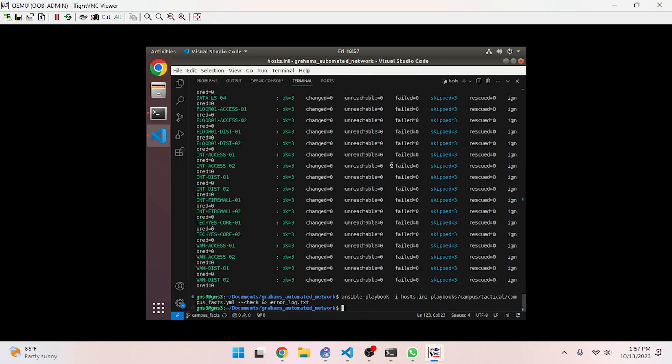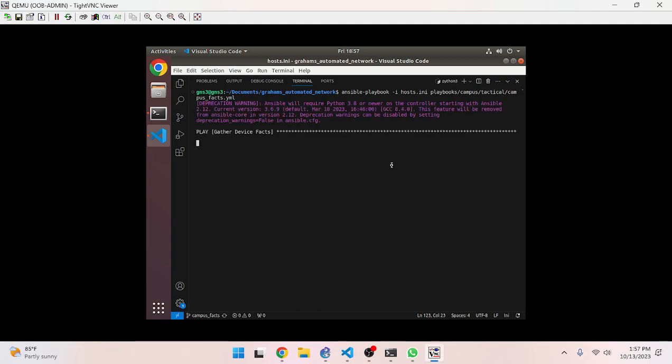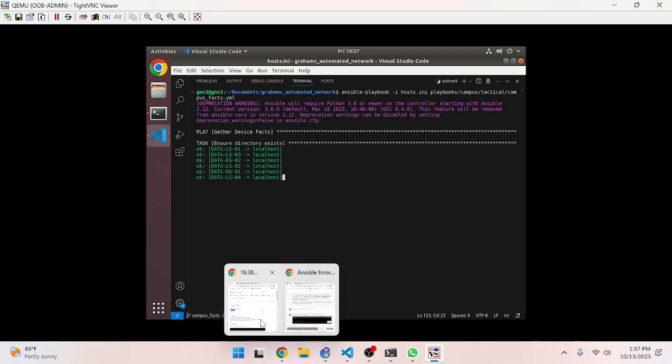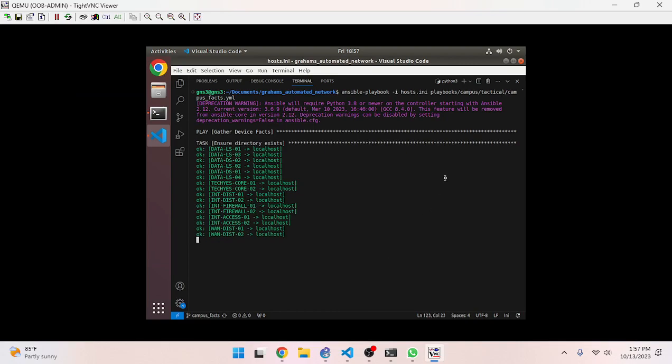All right, so this should do it. Hopefully, I think this is it. Okay, so ensuring that the directories exist. They already do, so yep, that'll show up in green, not yellow. Let's check the sedentary timer. So we've got quite a bit of sedentary time left. A lot of time before I need another protein hit.